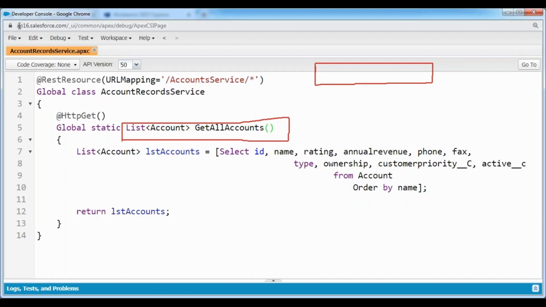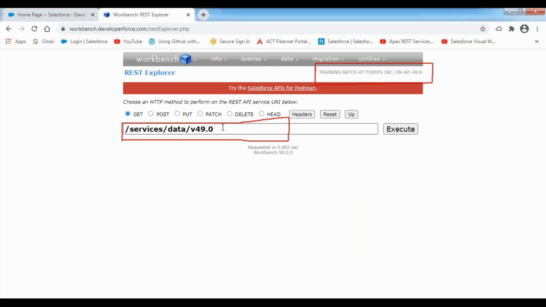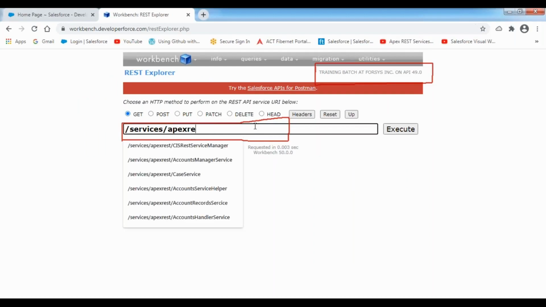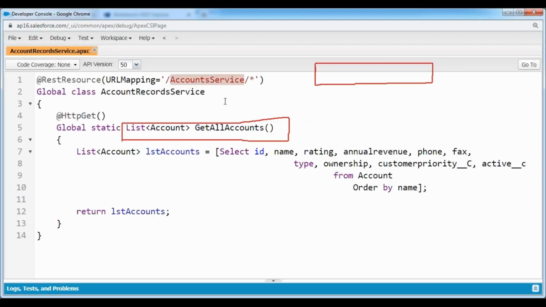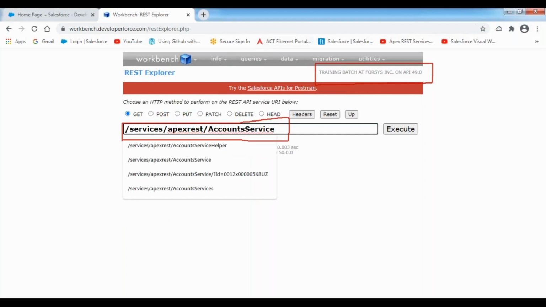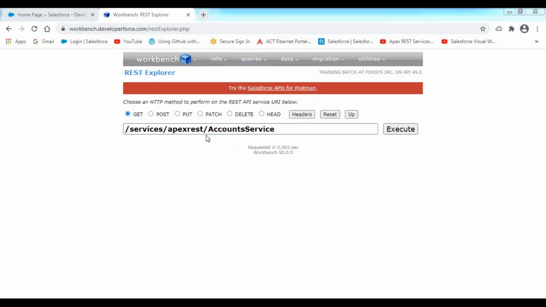This has the AP16 server, so we use the URI as HTTPS ap16.salesforce.com/services/apexrest/ and then we specify the resource name. We need not specify up to salesforce.com, as it is prepared automatically. From there we specify /services/apexrest/, and my resource name is accounts service.